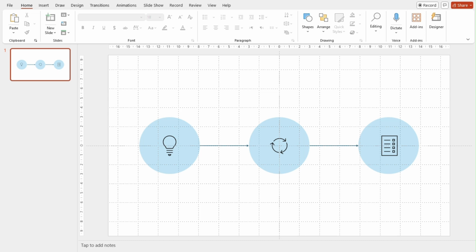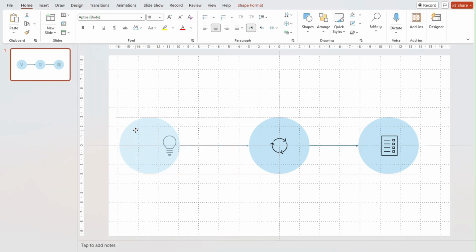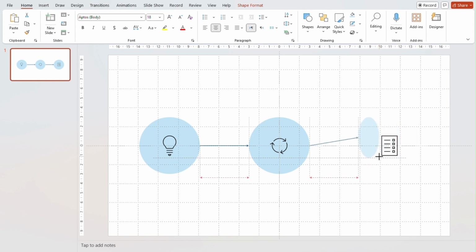In this fifth part, we are going to learn how to group and layer shapes. Imagine you have just built this graphic and now want to change the spacing between the circles. You click on the circle and all of a sudden it is no longer aligned with the icon. Or you want to change the size of your graphics and everything just comes apart. This tutorial has the solutions you need.